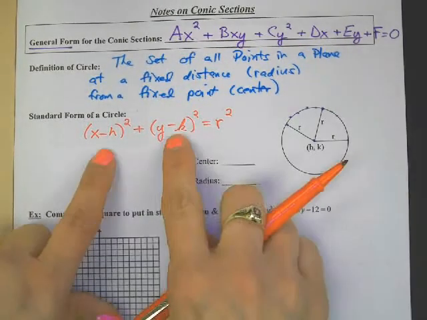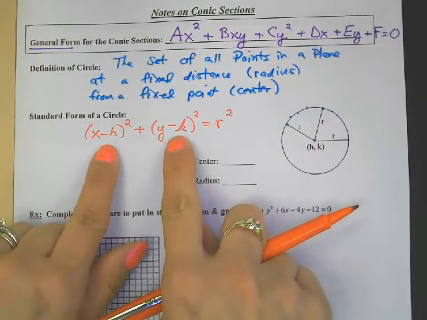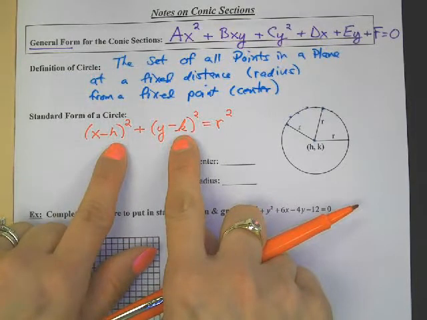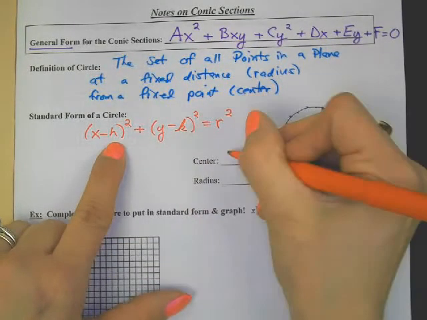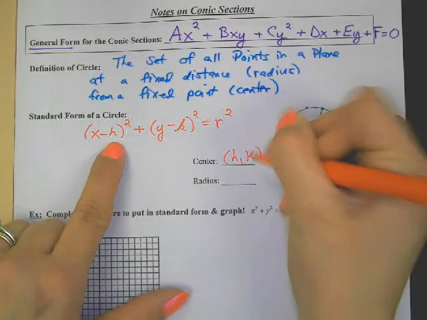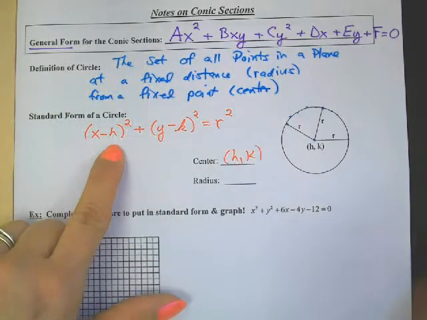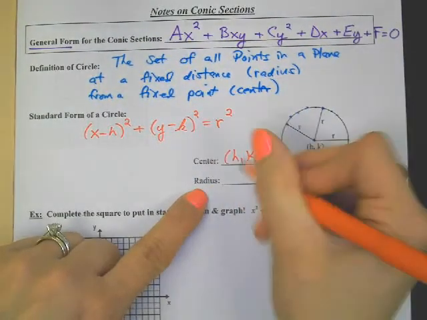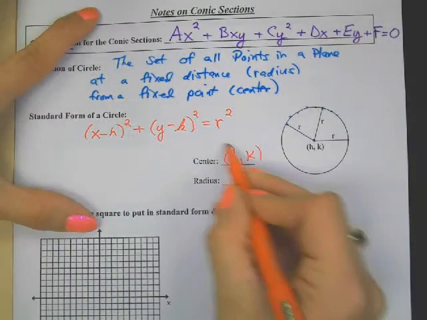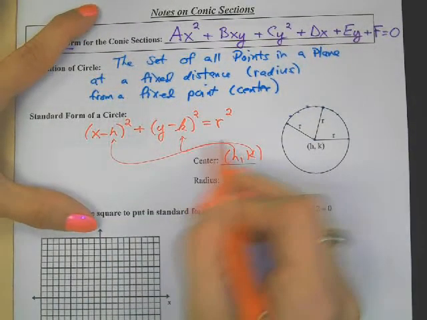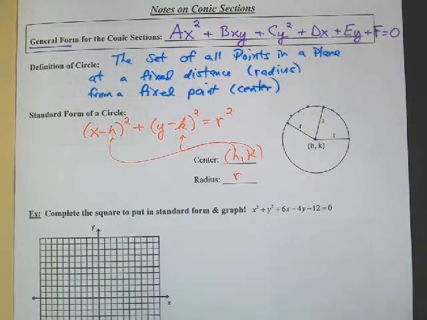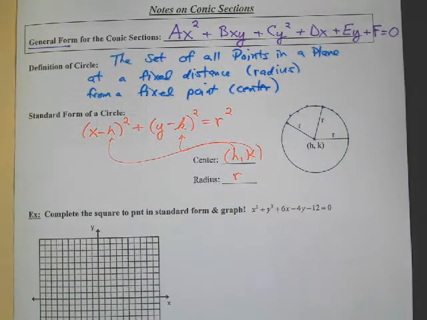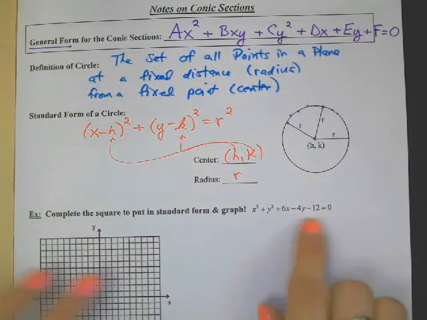The center is (h, k), so you have to change which one? Both of them. It's going to be the opposite for h comma k. So if it's x minus 2, it would be a positive 2. The radius is just r. So your h and your k come from these things right there. Don't forget to change both of them, and the radius is going to be square rooted. Okay? The hard part's not graphing them. It's usually putting them in standard form.